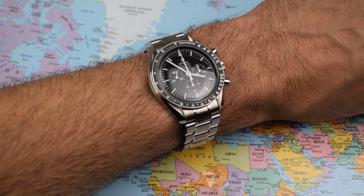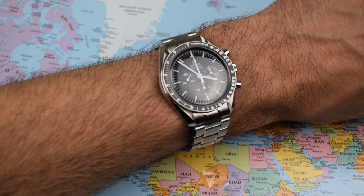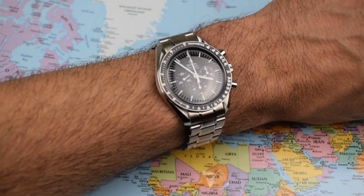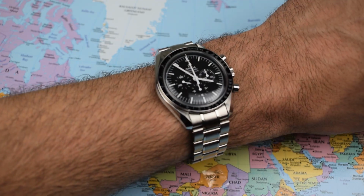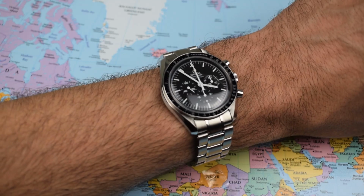Such a beautiful, simple watch to look at. In spite of the complexity of the dial, somehow it manages to look simple. Quite a trick here for the Speedmaster. And the hesalite crystal, as you can see there, just distorting the dial a little bit around the edges. Lovely piece of vintage distortion there.